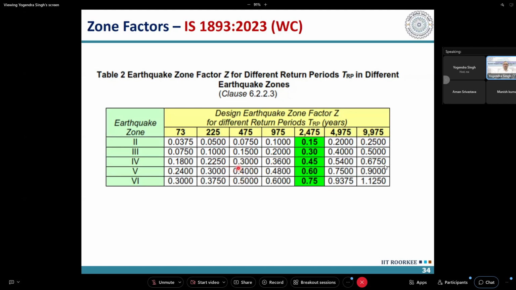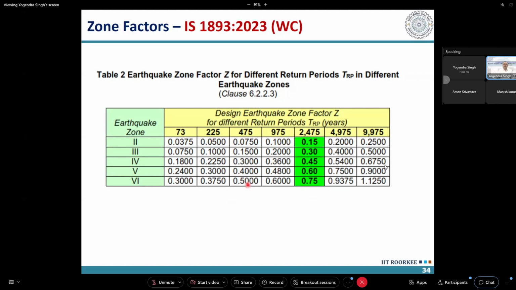Both are much higher. So you can see that now the design forces, especially in bridges, are going to increase tremendously. One reason is that the zones have changed and higher intensity shaking has been found to be probable, corresponding to the 2475-year return period using PSHA. So the estimated intensity has increased. Then the return period corresponding to which we were designing the bridges earlier is going to change now. Earlier we were designing the bridges for 475 years, and for important bridges we were multiplying by an importance factor of 1.5.